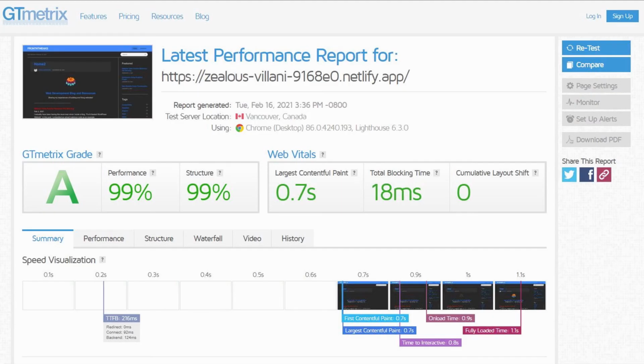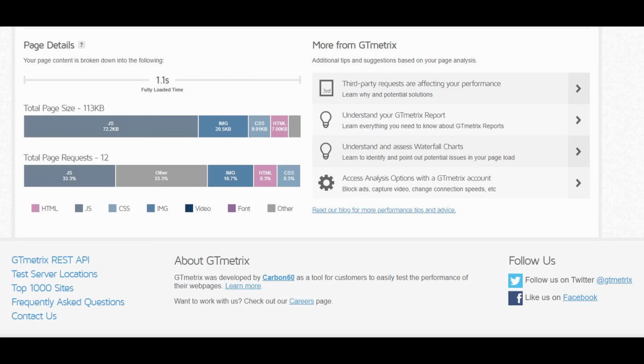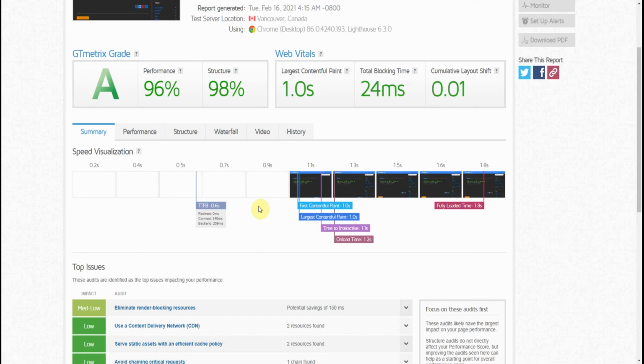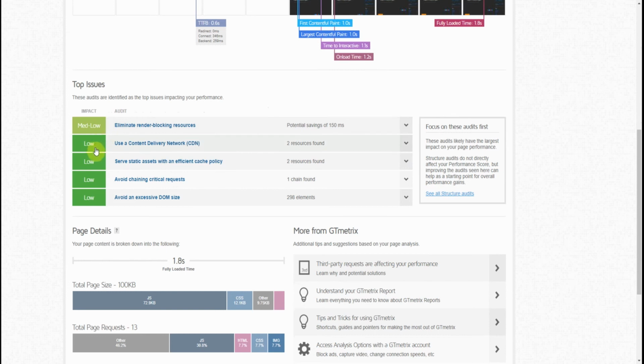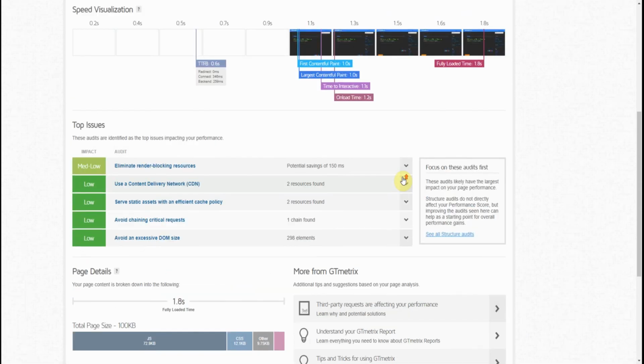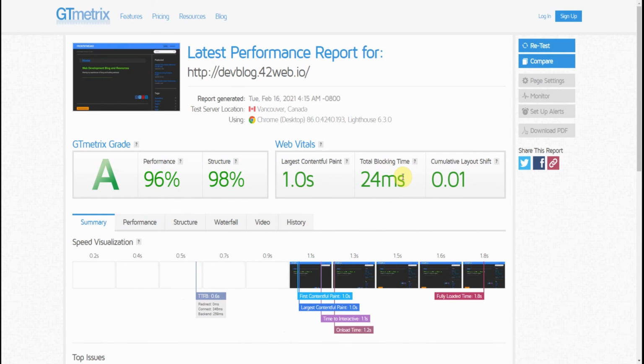Now that I have my website loaded on a hosting service and also on a serverless platform like Netlify, let's run a quick speed test to compare the results. First, let's check out my website that I loaded on my shared host, where I use it as a test staging platform. And as you can see, results are very respectable for my basic blog. Nothing in yellow, red, or orange, all green across the board. Web vitals are all within specs.